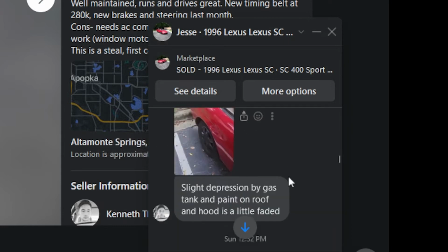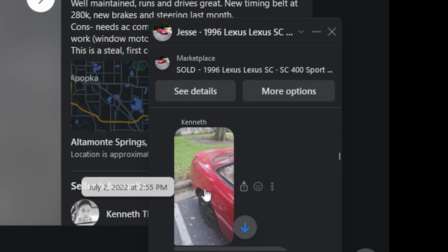And you know, he's a good seller. He came back with, there is a slight dent over on the passenger rear quarter panel. Not preferred. At this point, I was like, man, that's pretty damaged. The interior isn't great. The miles are so high. This car needs to come down a ton. I was thinking in my head, this car needs to be $1,500.